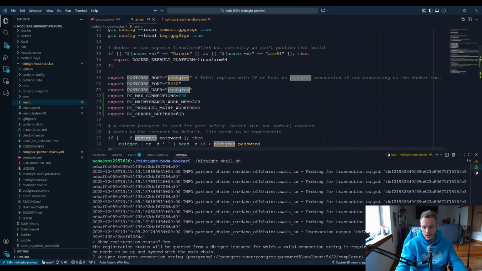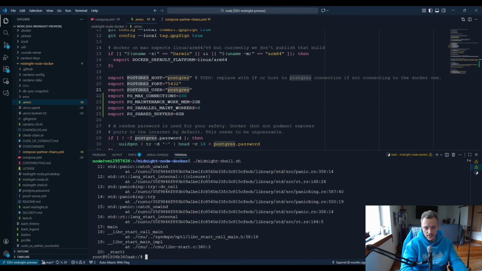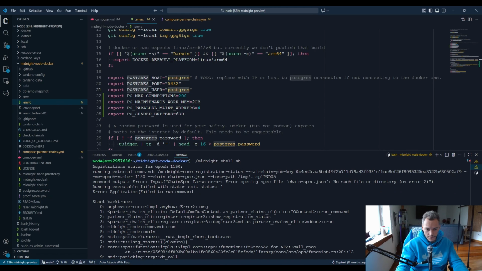Yeah, so this is my password. And I'm guessing localhost is not going to work again because the container cannot resolve the IP, so I'm just going to put the IP directly in there. 5432 is our port, and the database is cexplorer. Let's see if that works. It does not. Okay, great.